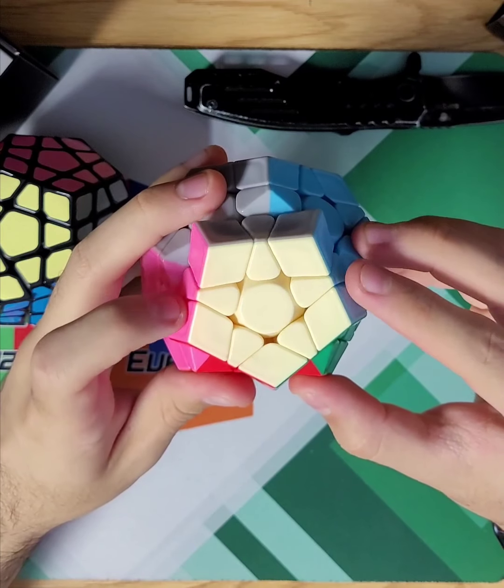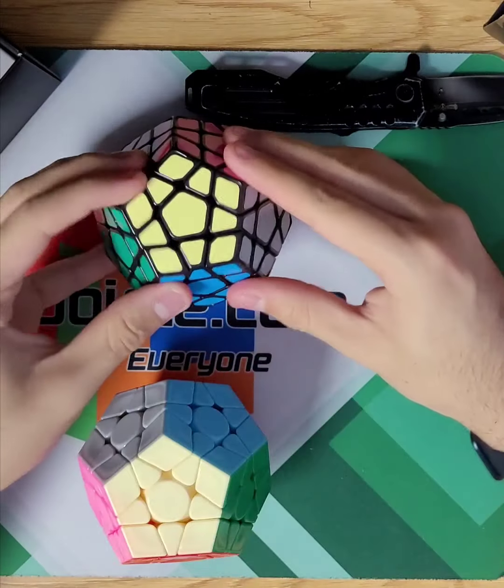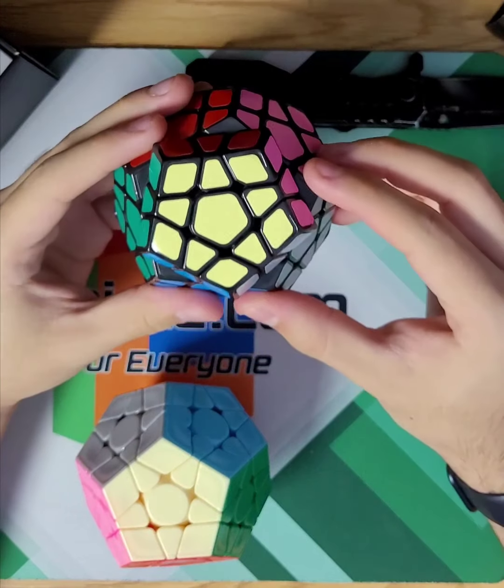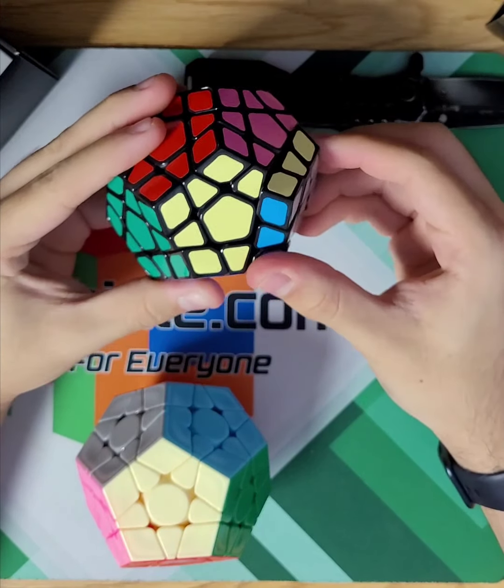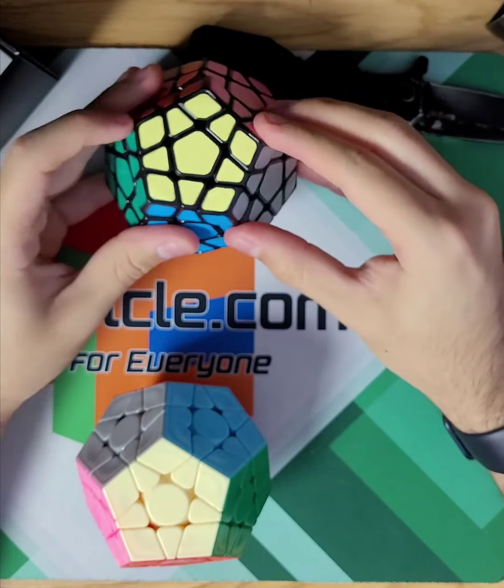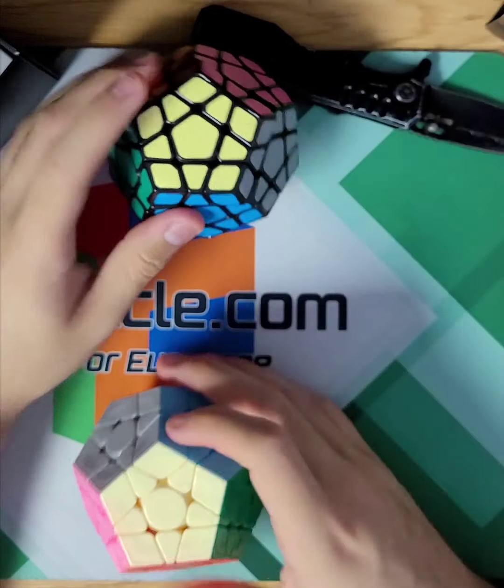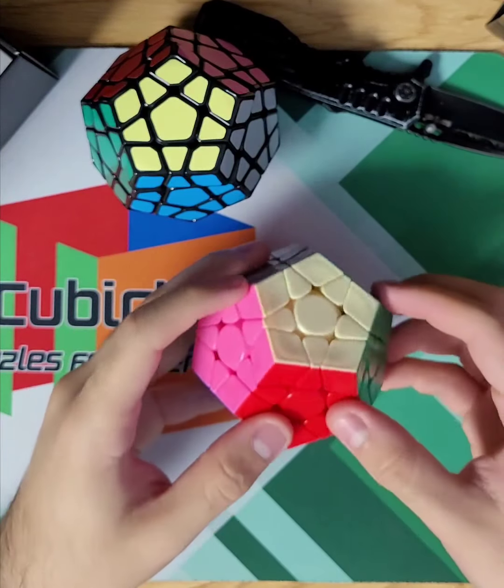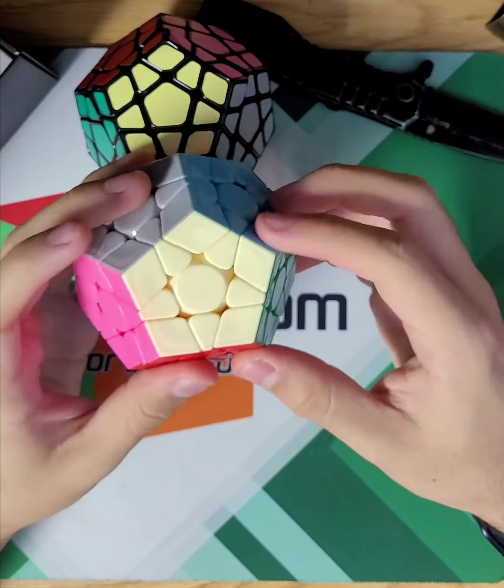Oh dude, I didn't know Megaminx could cut like that. What? Bro, that's insane. What's the reverse like? Oh no, it's a bit much, but I mean still for reverse, that's crazy. Bro, does this cut like that? No, not even here bro. And it doesn't even reverse cut. Let's see. Yeah bro, don't even reverse cut from here. And this one reverse cuts from here, cuts from there. That's insane, wow.